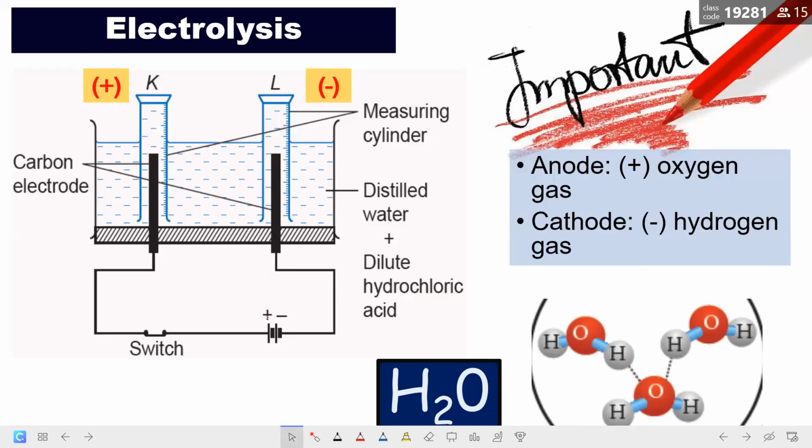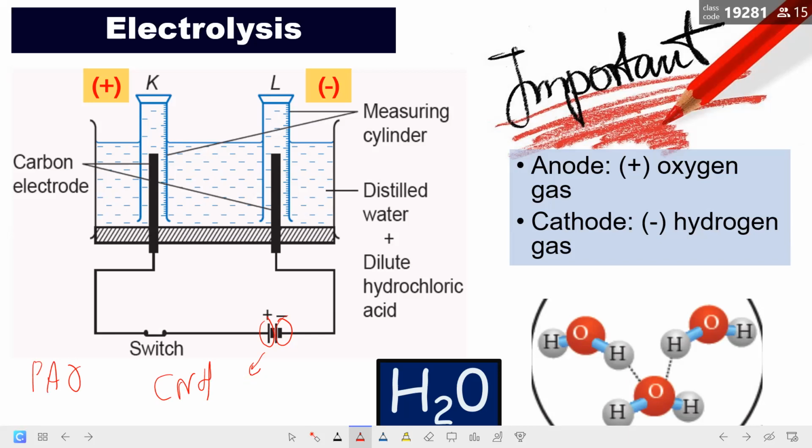Long line is positive, short line is negative. Long line, Puan Shina told you just now. What's the name of it? Remember POW? Pao, Chinese New Year. So the long line is called what?